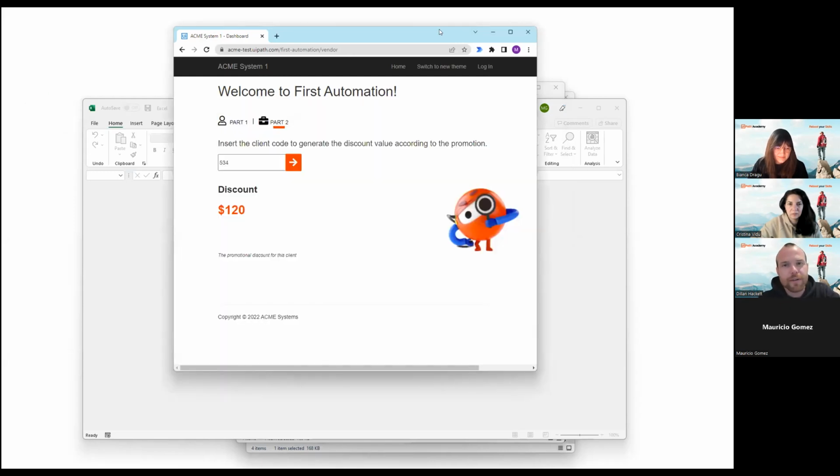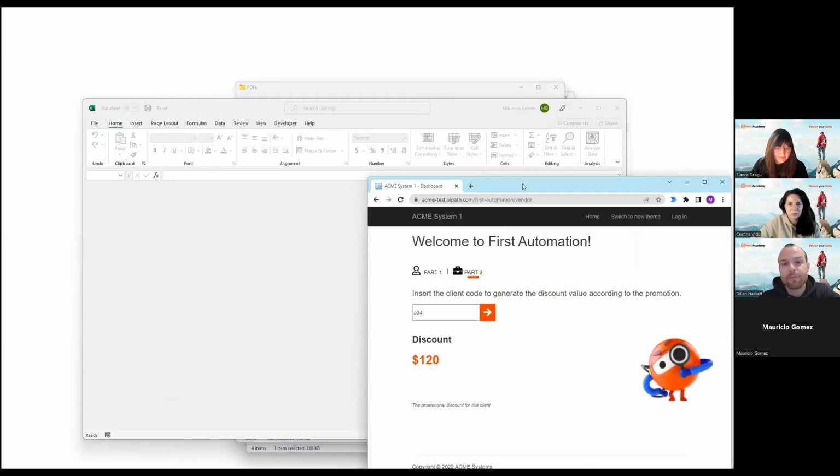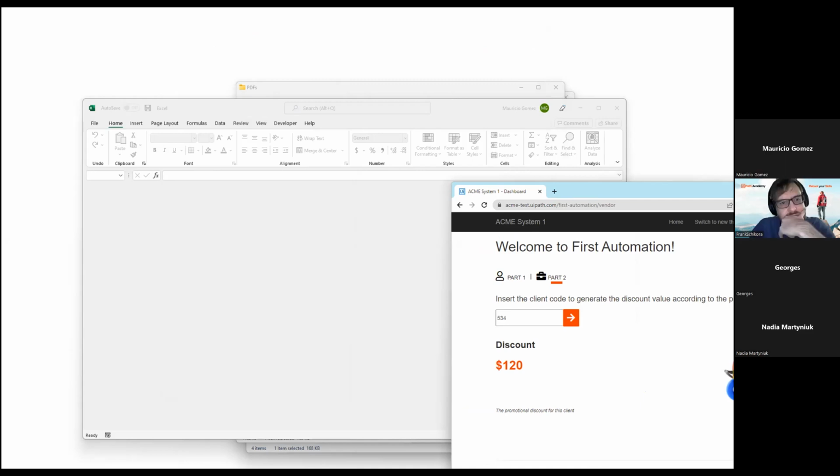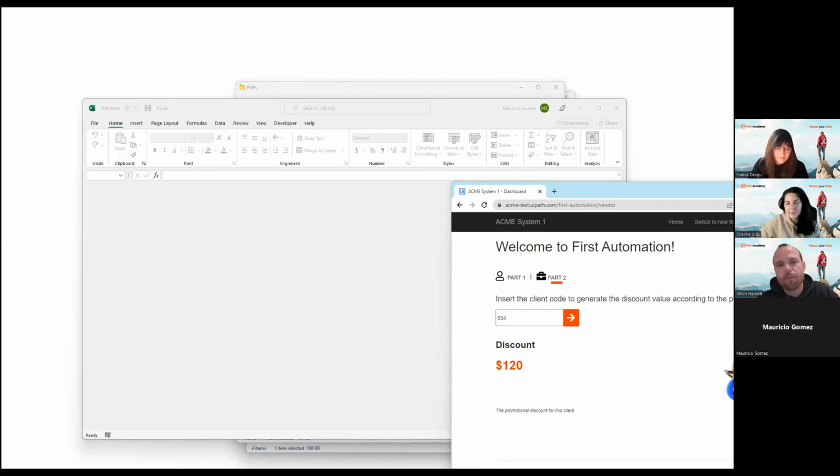Save for later is a good example. You could have loads of save for laters in there, and by default, they'll all be called save for later. So if an error occurs in one of them, you're going to get a message saying something's happened in one of your save for laters, and you're not really going to know which one it is. But if you rename them all individually, so maybe you say save name for later, save date of birth for later, then in your error message, it should pull through the name of that activity, and it will tell you basically exactly where that error has occurred.